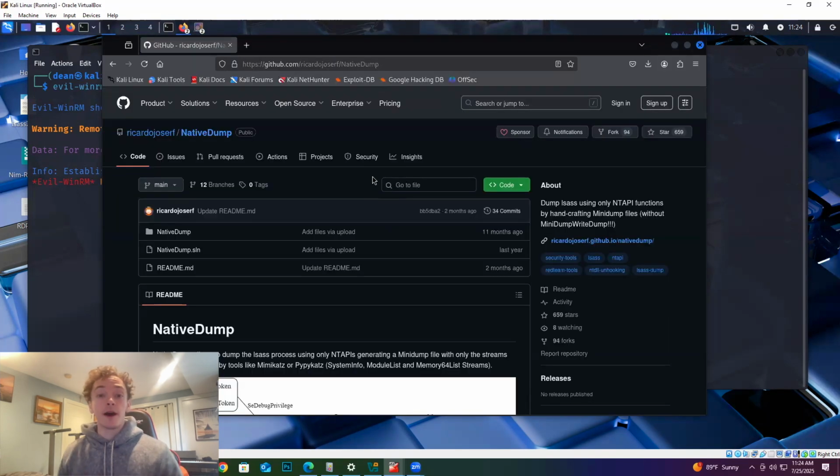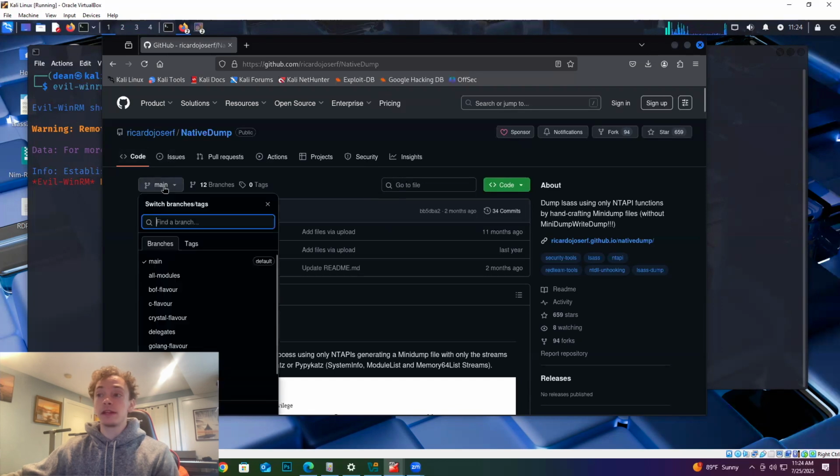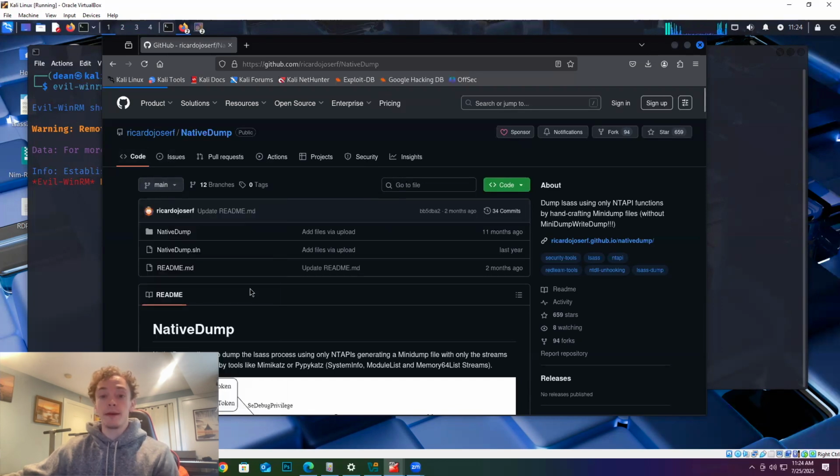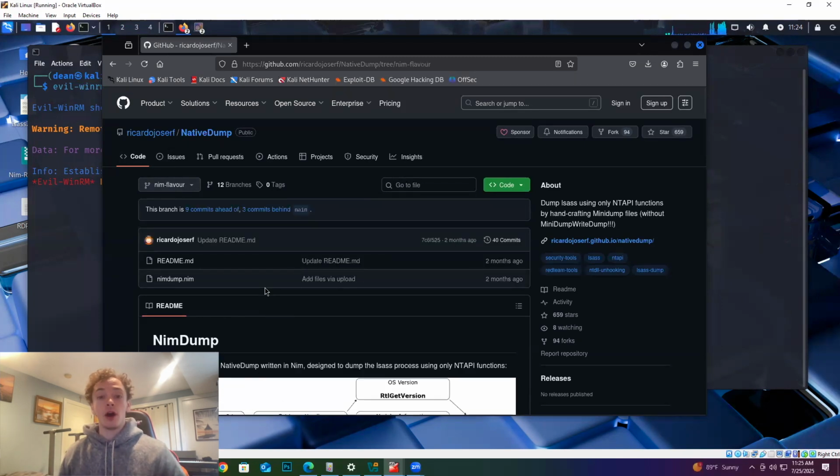But if we go to GitHub, there's a pretty cool tool that can be used to dump the LSASS process without triggering Windows Defender, and it's this tool called NativeDump. Now, NativeDump comes in different versions, and the version that I specifically use that still hasn't been detected by Windows Defender is called NimDump. And how these tools work is that they're coded in languages that aren't as commonly used in malware, like Nim, for example, and this is able to bypass Windows Defender.